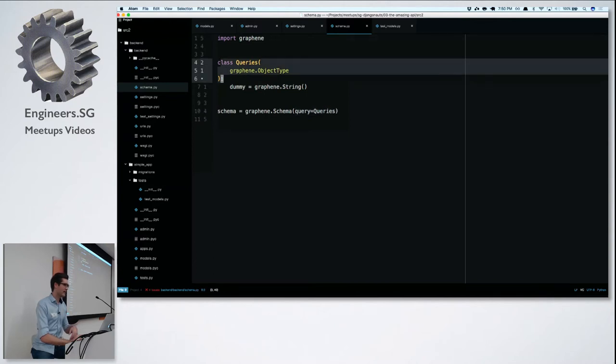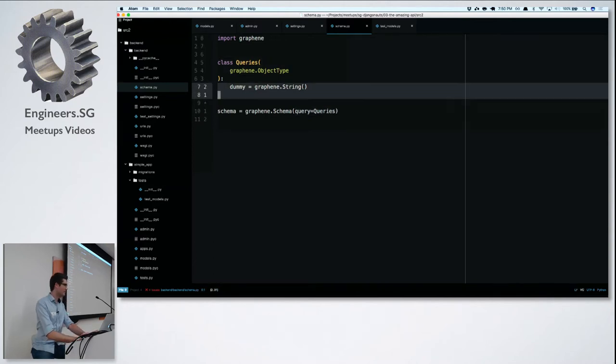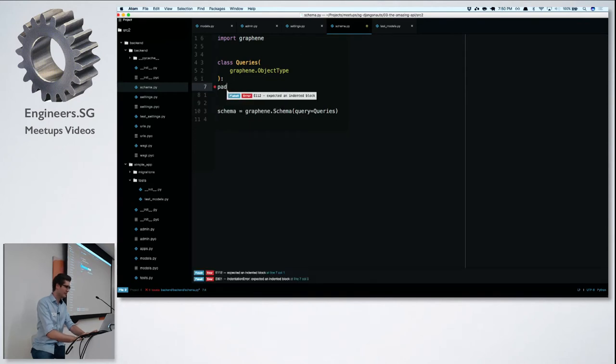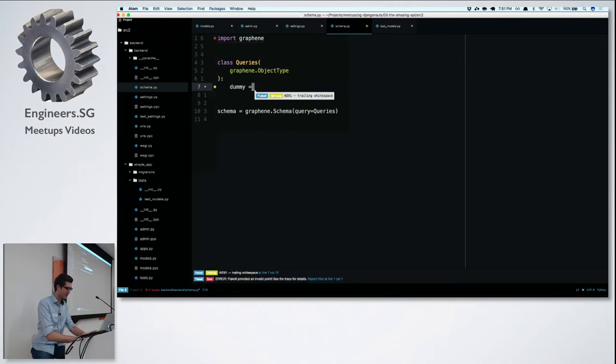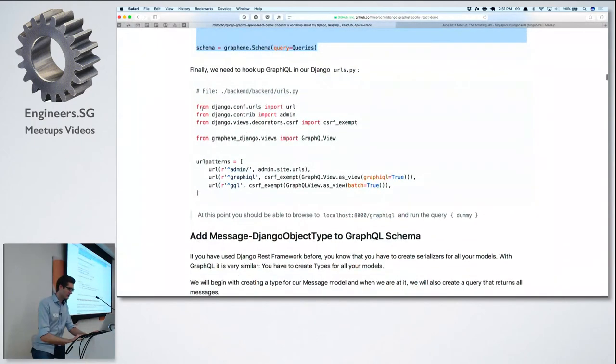Right now, I don't really have any real endpoint. So you have to put something here. You cannot just have pass and do nothing in this class. So I put a dummy endpoint there. Essentially, we have now one API endpoint that's called dummy, and that always returns an empty string. It doesn't do much. We will not need this anymore later. For now, I need this so that I can go on to the next part.